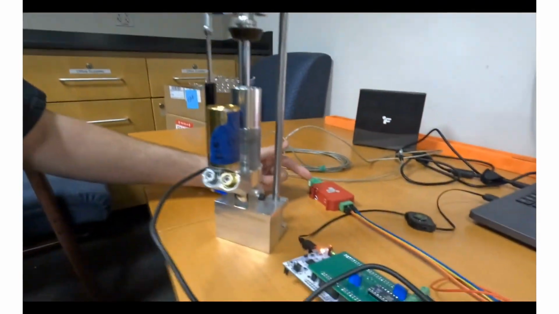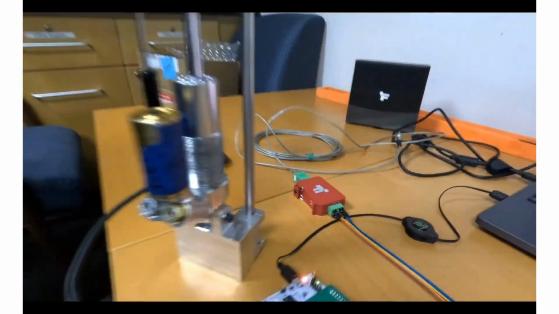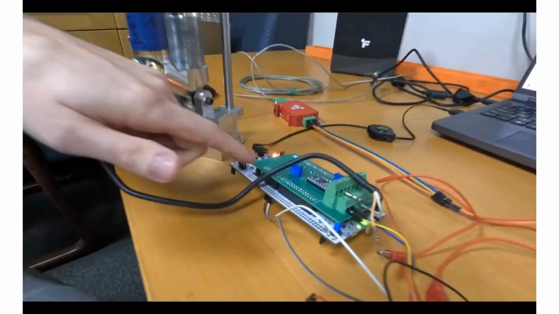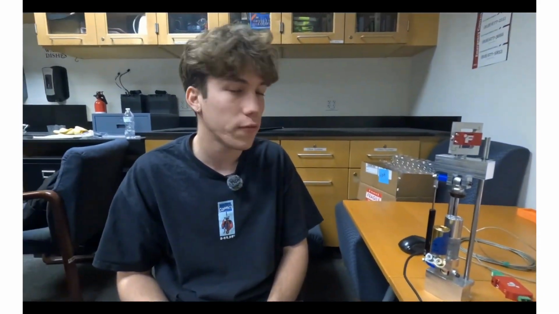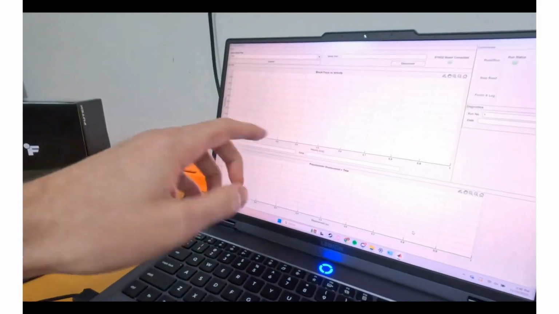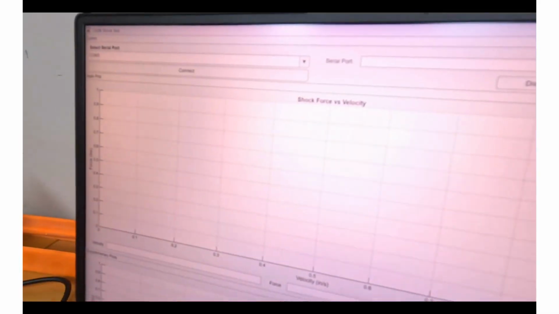Today we're working on our Shock Dyno, so we're using FUTEK's load cell, the LSB302, as well as their amplifier, the IAA100, as well as our accompanying microprocessor. So our end goal is to get a damping coefficient for the Matador Motorsports suspension team. Right here we have our MATLAB App Designer where we will display shock force versus velocity as well as the potentiometer displacement versus time, and hopefully be able to tune the shocks this year.